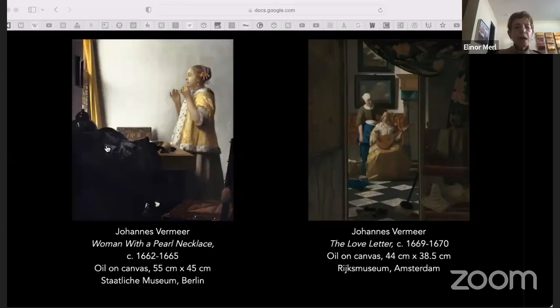So very quickly here, I wanted to show you that there are two other Vermeer works, Woman Wearing a Pearl Necklace and The Love Letter. In Woman with a Pearl Necklace, he uses the same compositional arrangement that he uses in Woman in Blue Reading a Letter. And the picture is probably the painting representing a woman wearing a necklace, which was in Katerina Bolnes' bedroom at the time of Vermeer's death. The artist seems to have kept only 4 of his own pictures, and this suggests that this picture had a special importance.